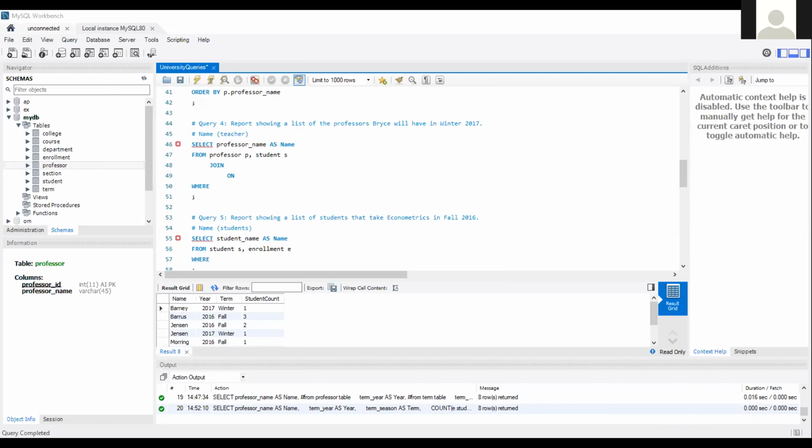Oh, yeah, that's why I was confused, because there is nothing that matches on professor and student. So we'll have to go through enrollment and section to get to professor, right? Yeah, so we're going to need 4 tables: student, enrollment, section, and professor.